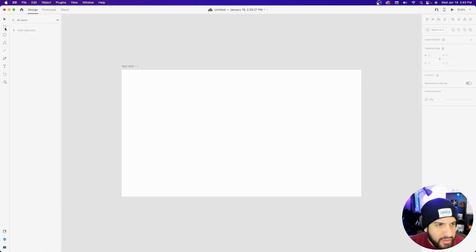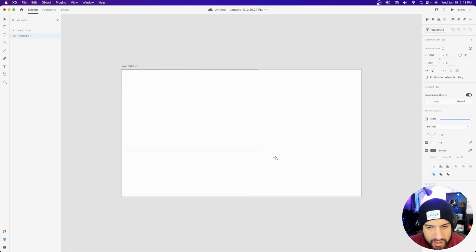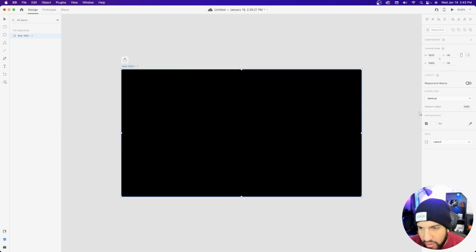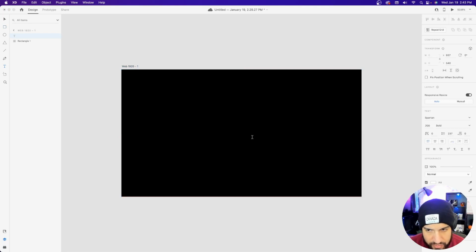So go ahead and add a rectangle and make sure that it fills your entire board, just like this. If you need to adjust it, then you can adjust it. And remove the border. Let's make it black for now. And let's make our board color red, just so then whenever we do the cutout, we know that it worked. So grab your text. And I've already set this to Spartan, so that's what you want to set it up to, but let me add my text first. So, okay, that's the one that we're going to be using.